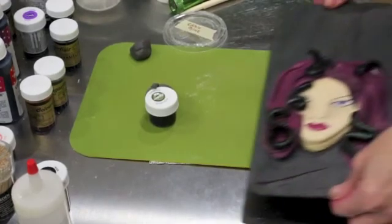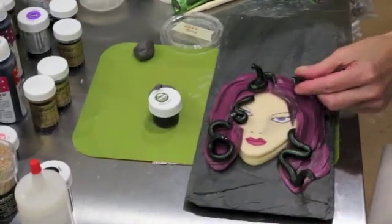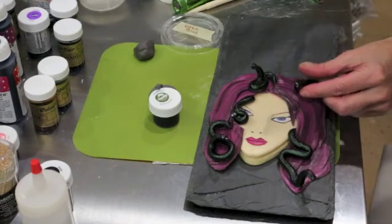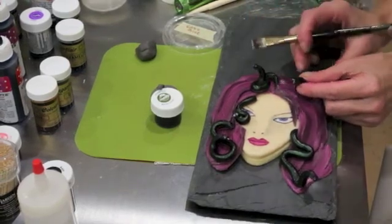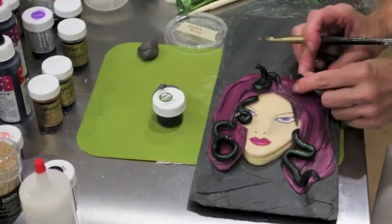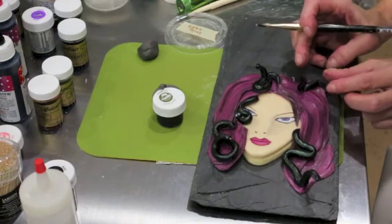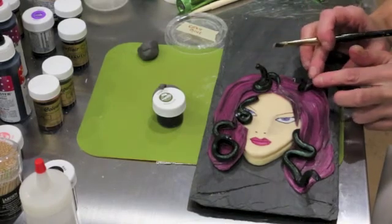So here's our finished Medusa, and my husband did add in an extra snake, but didn't glue him down. Must have found him sitting there for another one of my Medusa cookies. Since he's there, and he wants him there, I'm going to go ahead and glue him down. And the snakes can go in any direction that you want. You just want to make sure they're kind of set.